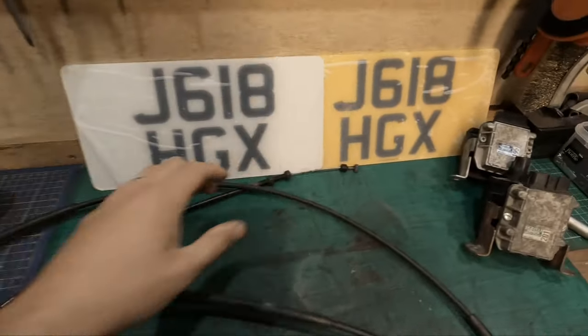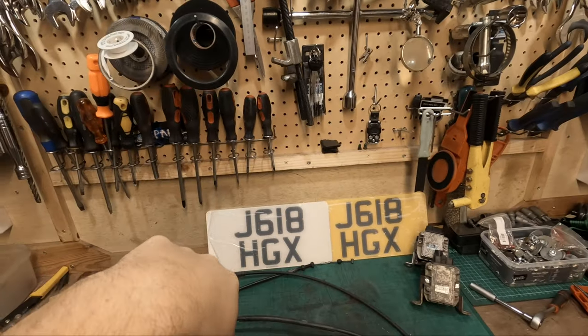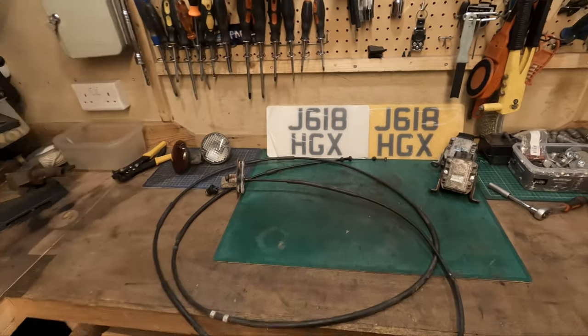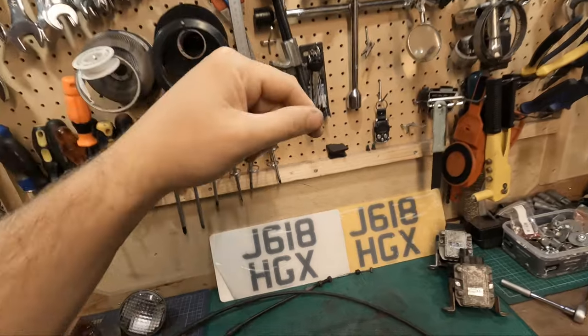To get it back in, just feed this from the inside through the firewall, round the brake booster, down the bottom of the trunk at the front, and then pull it through under the car, up the back of the engine bay, round the intercooler and attach it back to the engine.